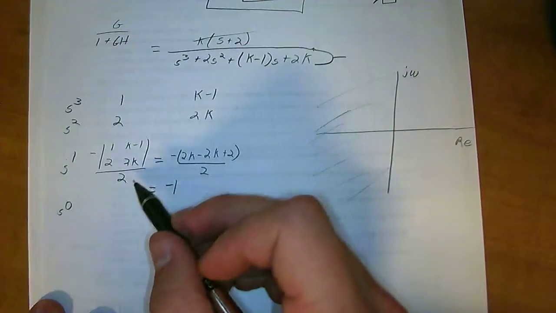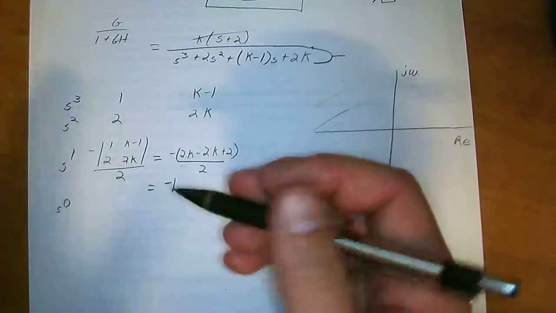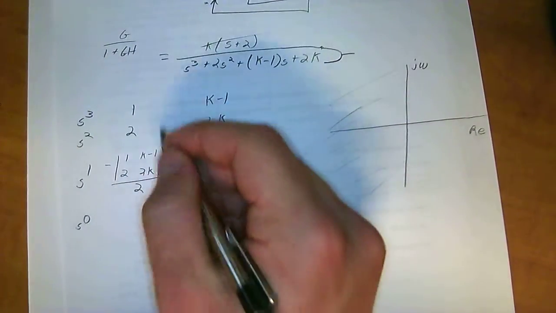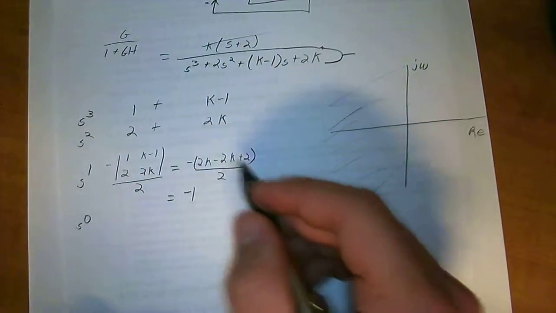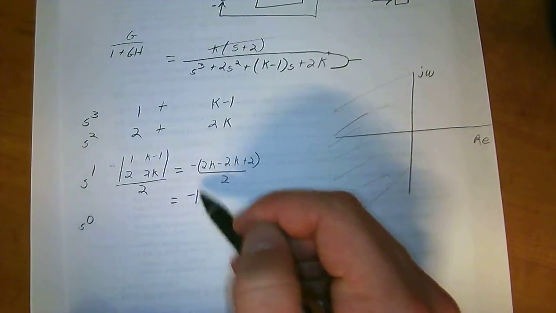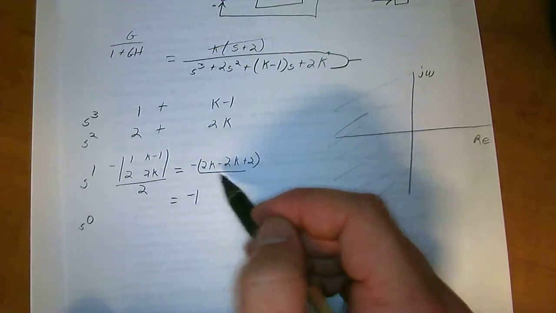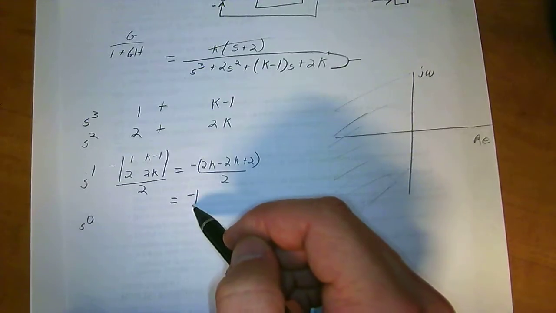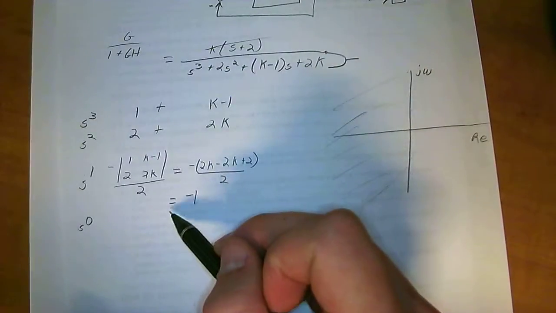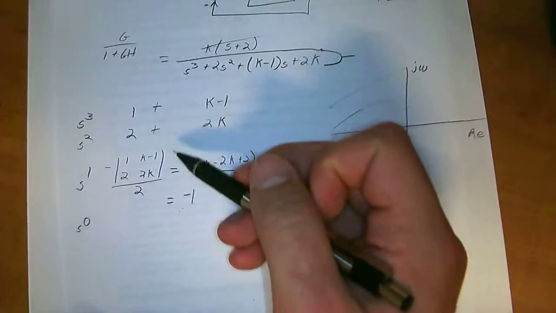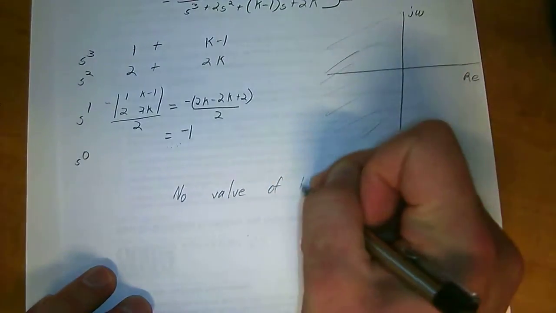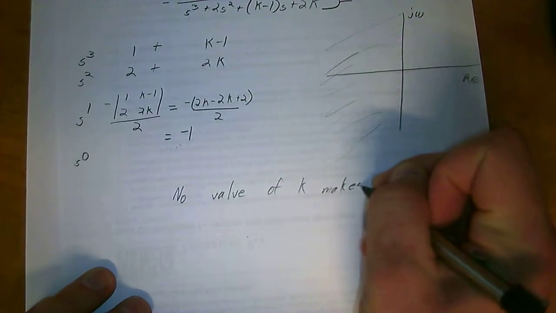Now that happened kind of fast, I'm sorry about that. But if you look at this, you're trying to find the range of K's that will make the first column greater than 0, because these are both positive. In order to make sure that it's stable, there can't be any sign changes in the first column. But right here, we got a negative 1 even after putting K's in there. The K's cancel. So the K's are irrelevant to this problem, because whatever range of K you use, you're always going to end up with a sign change in the first column of this table. So no value of K makes the system stable.